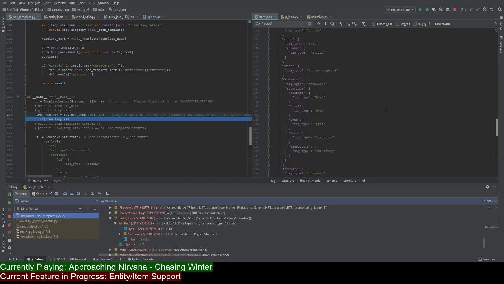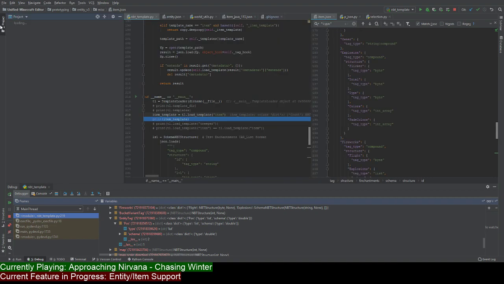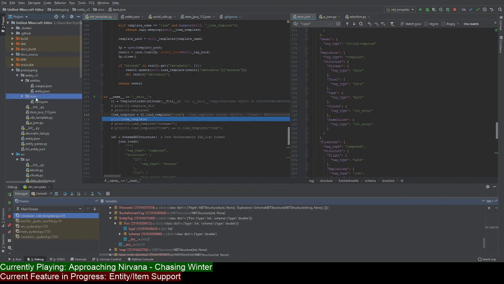So now I need to do a little bit of work with fireworks, because fireworks are very much an interesting thing. Now that I have the system in place, I can actually reduce some complexity, because for fireworks there's an explosion tag, but then there's also the fireworks tag that has a whole bunch of these same formats in a list. So I can now actually have the list have this tag plus the tag itself referenced from a different file.